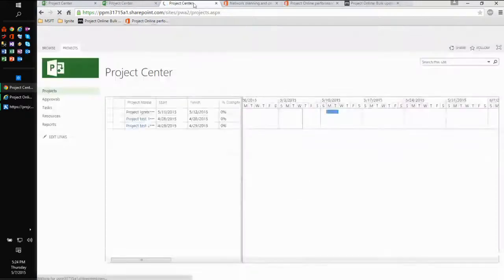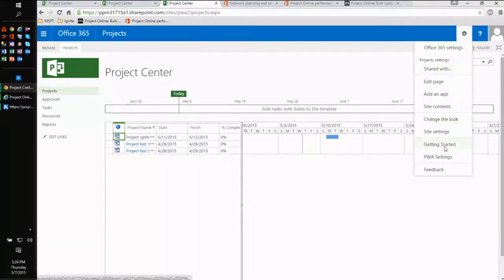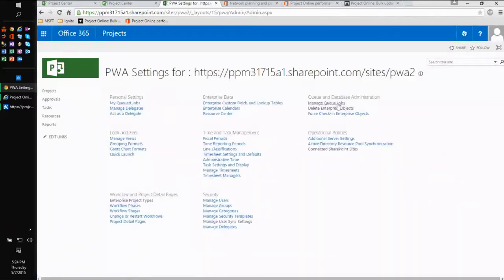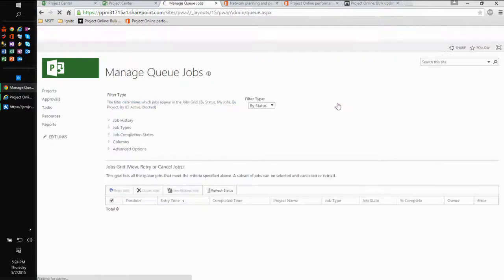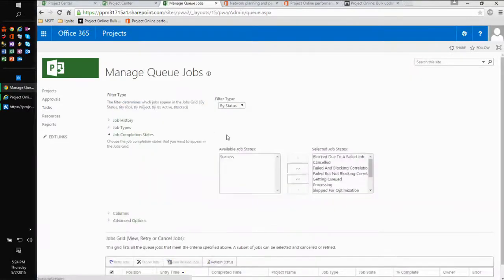Okay, let's take a look at the admin side of things. I'm going to take a look at the queue. What happened in the queue when I did that? There we go. I'm also going to add to see all the jobs that just got processed, because the queue service is awesome and everything is successful.